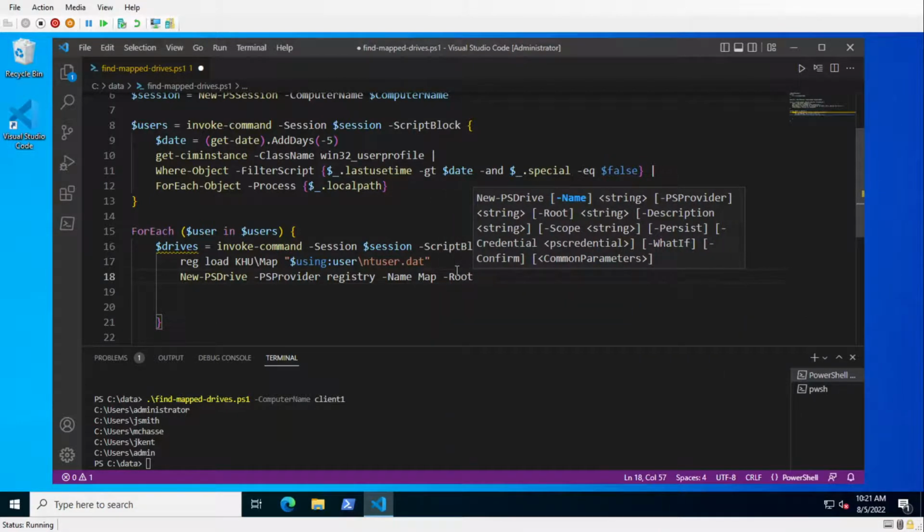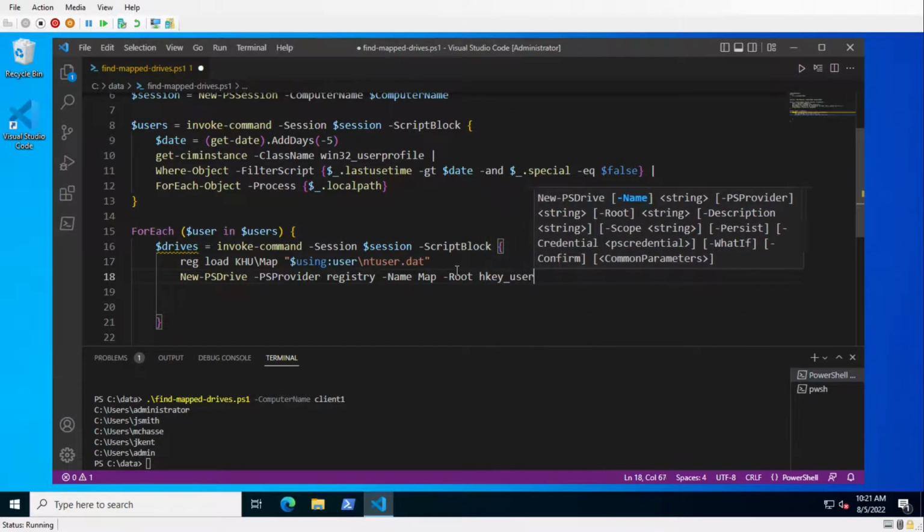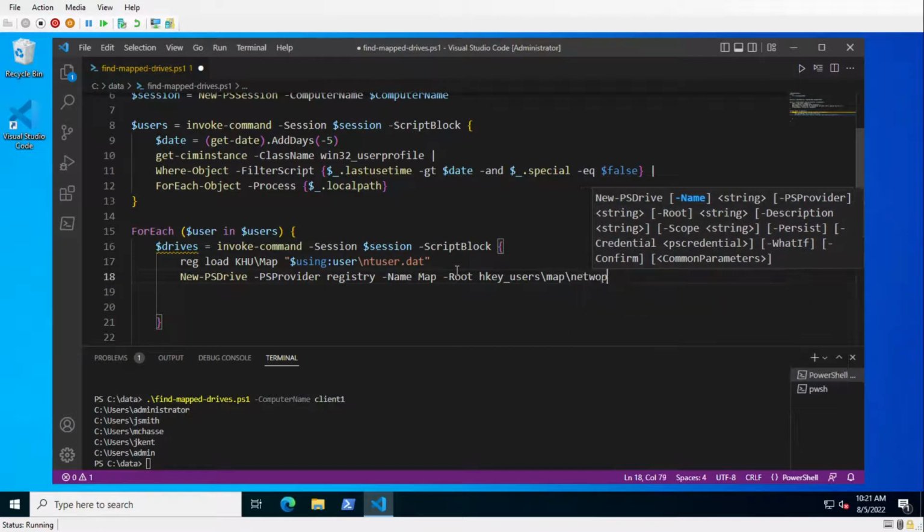And the root would be HKEY_USERS\map\network. Right, that's basically where I'm heading here. So let's see, does that look cool? Yep, I think that's good.